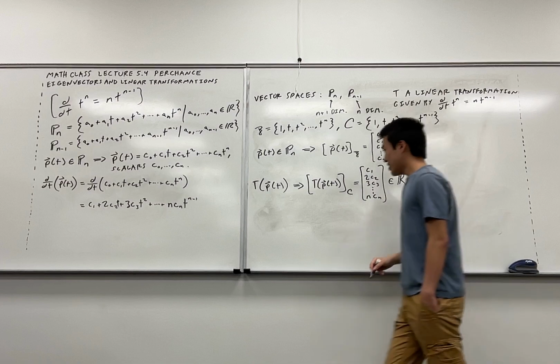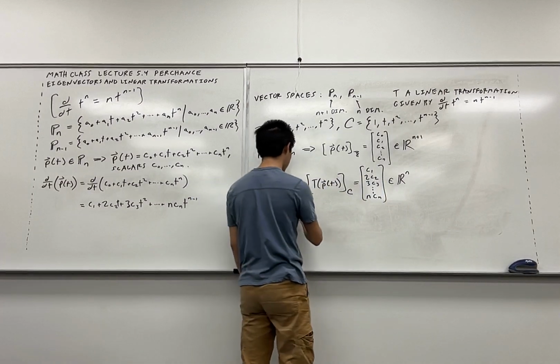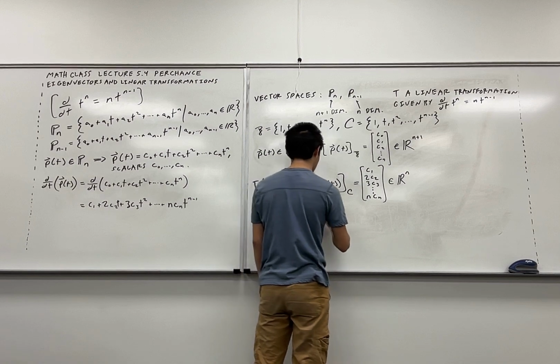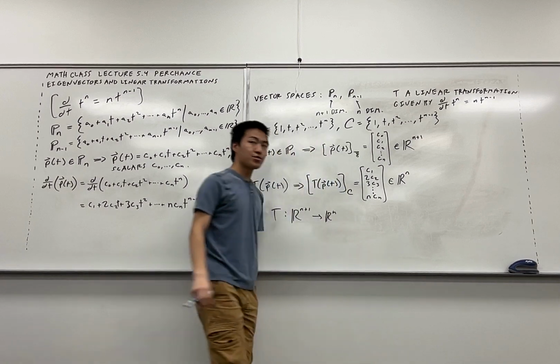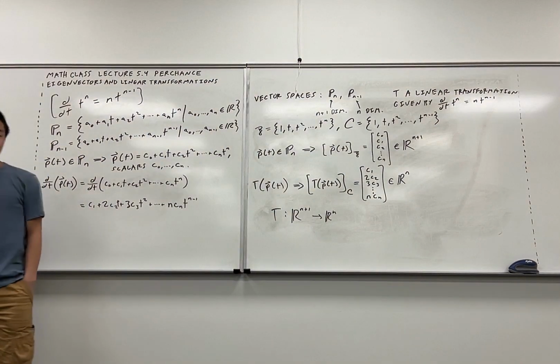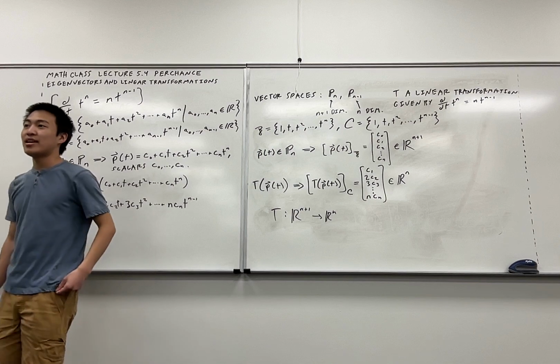So what I could say is that we have a linear transformation between vector spaces that is effectively the same thing as taking R^(n+1) to R^n. So to answer the question, can I collapse the dimension of my vector space through a transformation? You in fact can. You collapse that every single time you do a power rule.